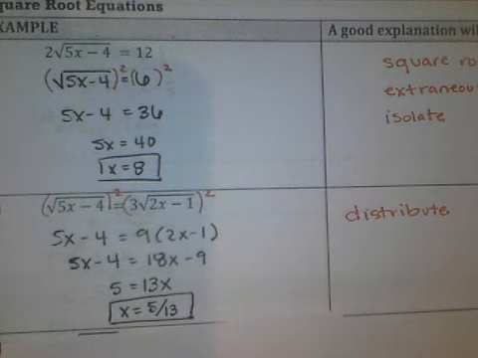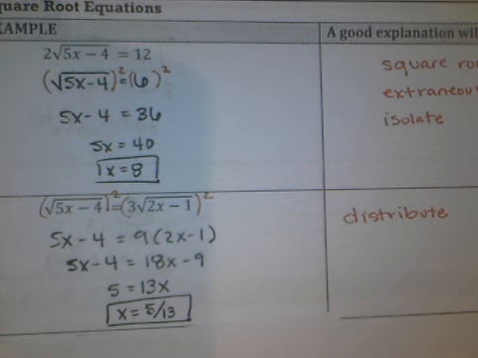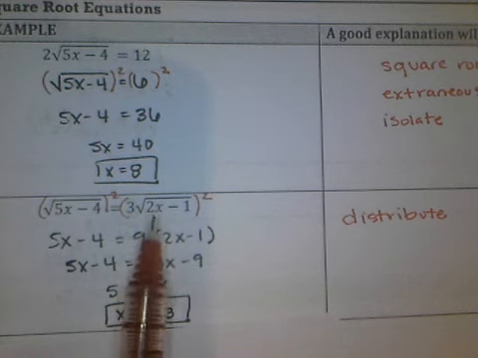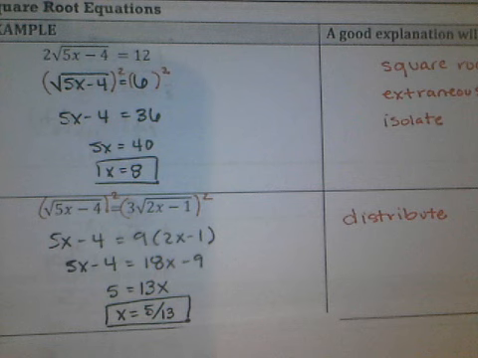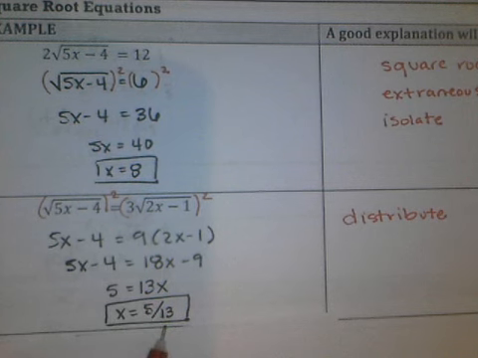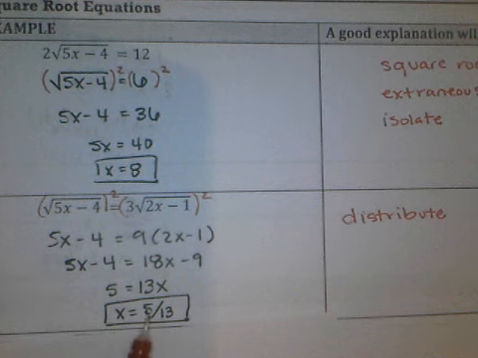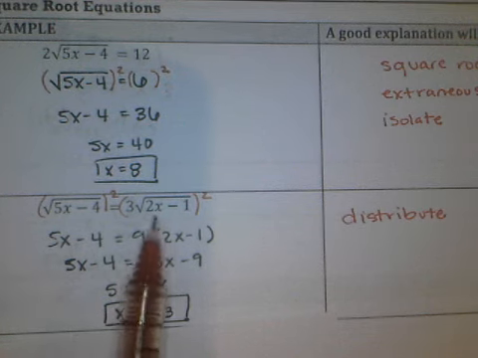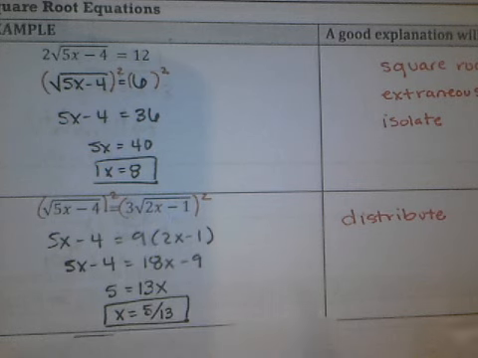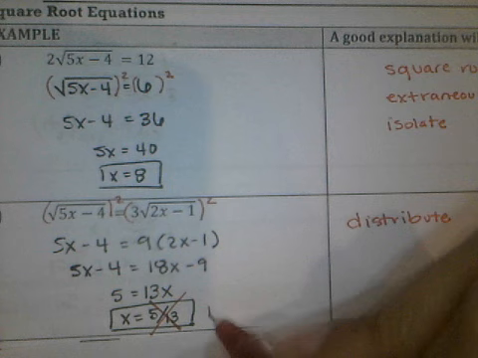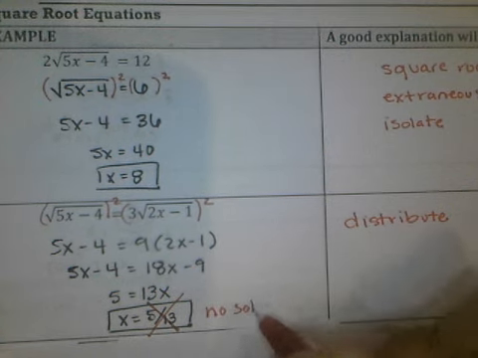Again, we could plug the answer in up top and check to make sure that our answer works. When you do that in this example, if you look at plugging 5 over 13 in to 2x minus 1, you'll notice that 2 times 5 over 13 is 10 over 13, which is actually less than 1, which means that when I plug this in up here, this is going to turn into a negative number, which means actually this solution may seem like it works, but the real answer is no solution.